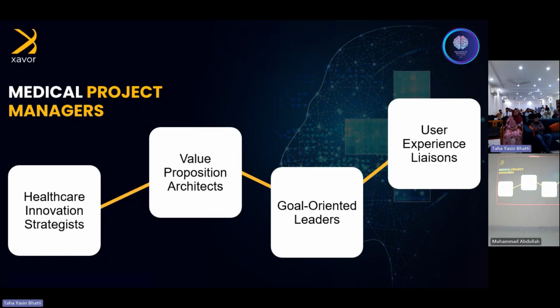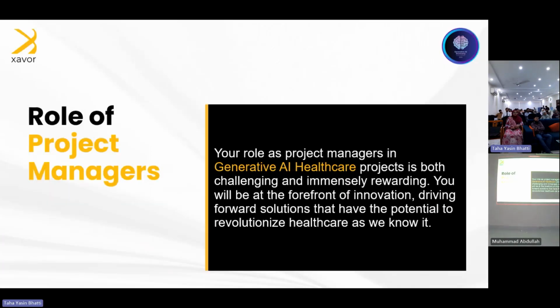For us, the medical students will be behaving like project managers. What will they be doing? The healthcare innovation strategies. What we need to do is find out where generative AI can help the field and the professionals, to ease their work and smoothen the processes. So you will be the value proposition architects, goal-oriented leaders, and user experience dialogue holders. How? Let's see in the next slides.